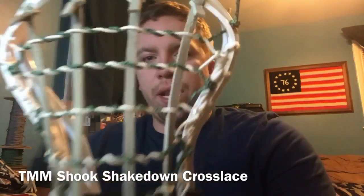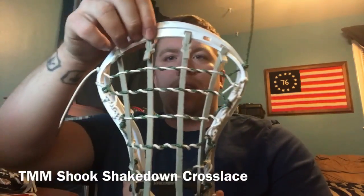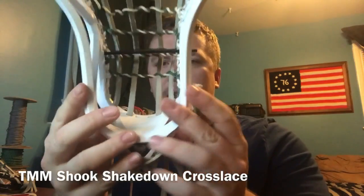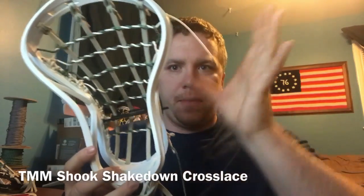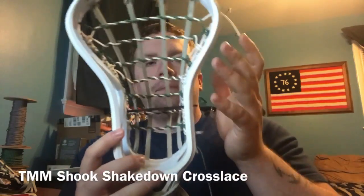Pretty much the width of the leathers should be about the width of your two center top string holes, and for this head I ended up going through the two outer bottom string holes to really keep the leathers the same distance throughout the pocket, even with the Pt.3 in there. So it's the same concept as if you were going to use a ball.